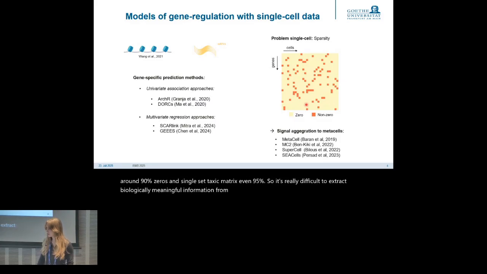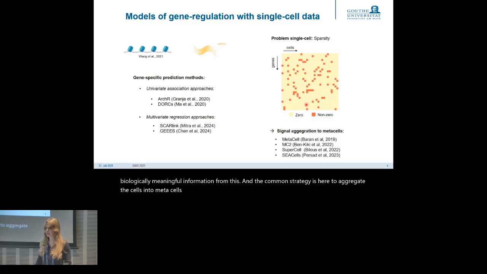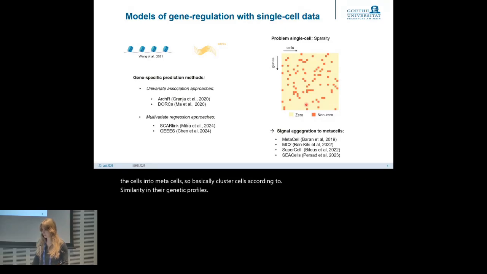And a common strategy is here to aggregate the cells into metacells, so basically cluster cells according to their similarity in their gene activity profiles. There are also various approaches for this. And we are also interested in this work to see actually the impact of this signal aggregation on gene expression prediction.